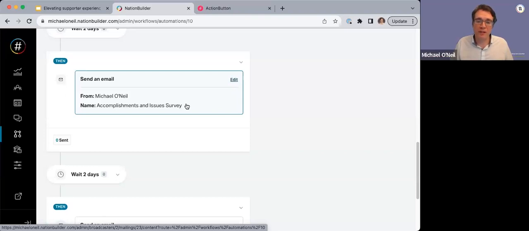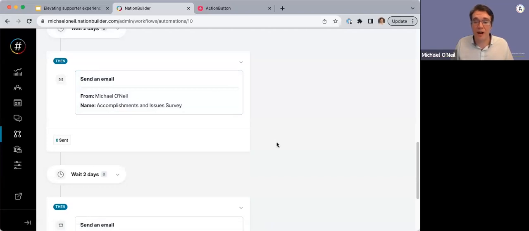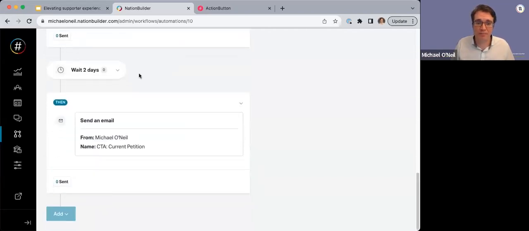People join movements because they want to help contribute towards a change in the world that they can't do on their own. And so by listing some recent accomplishments, that narrative, you can help paint that picture for them. And then with an issues survey, you're having them take more action on your website. You're showing that you're interested in the issues they care about most. And then you can use the data that you get from their responses to send them even more targeted content in other aspects of your communications program.